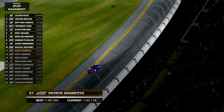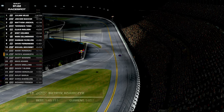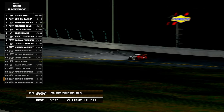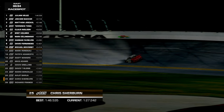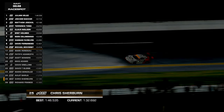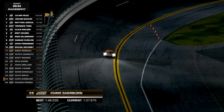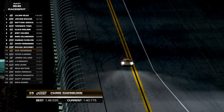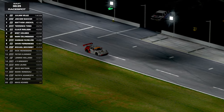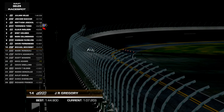I double checked, and 17th place or higher will clinch it for Nielsen here today. So that's the number that he needs to aim for as the last of our drivers hit the line here. Chris Sherburn amongst them. Actually, I just checked, and Chris looks like he has set all three of his laps, so he can't do any more from there. And it doesn't look like any other driver is able to set a time, even with these 40 seconds left. Only driver that was unable to put one on the board was Kim Fricke in the number 66. But 26 out of our 27 drivers did get something representative.